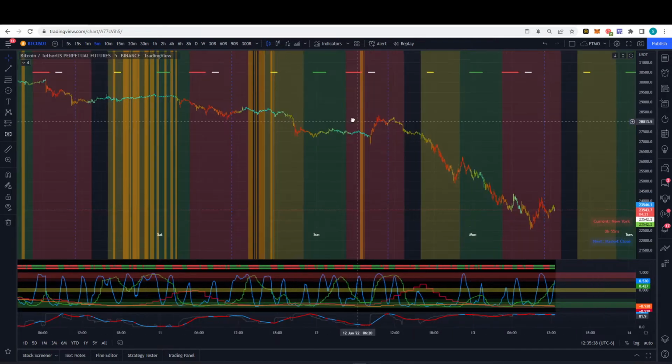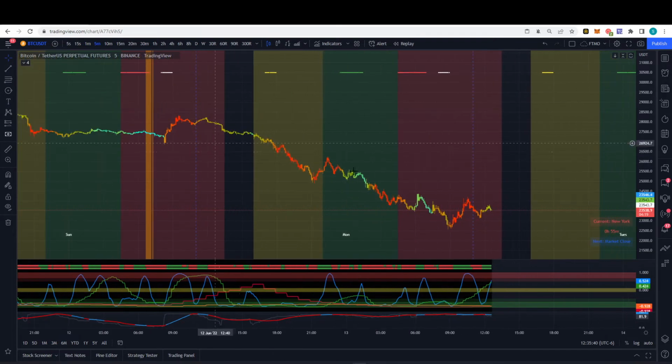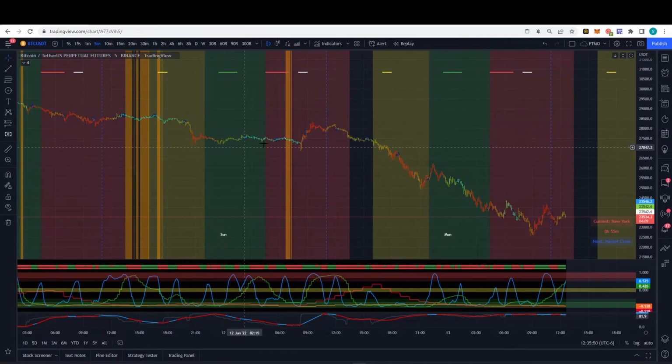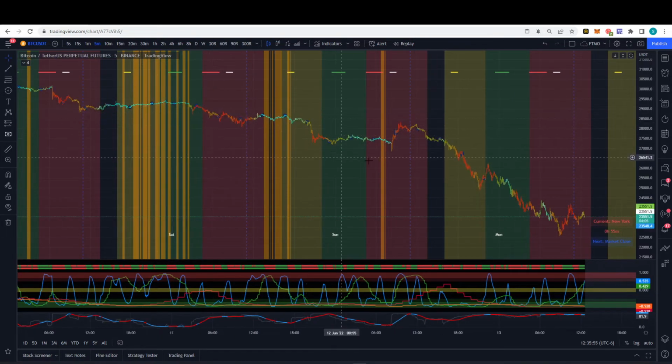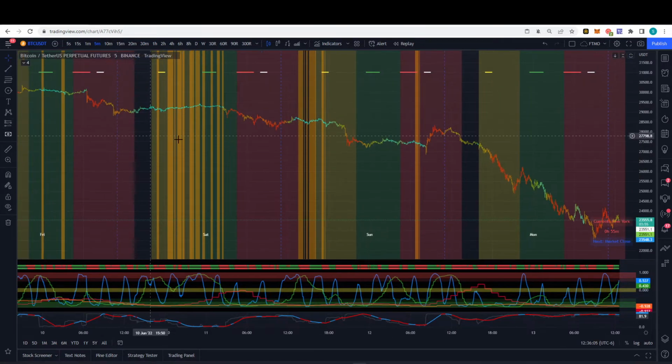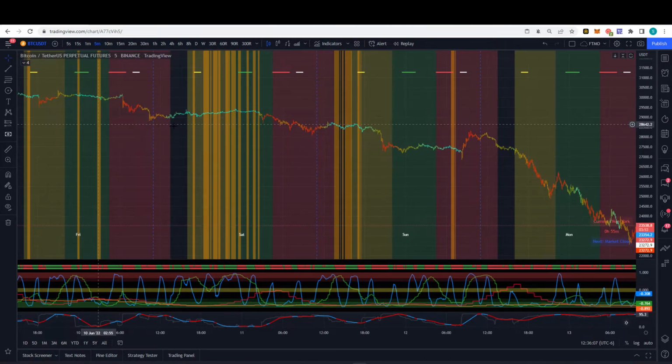So we are first looking at sessions. What time session you're trading? We're trading Bitcoin, so Asia is going to be hot and New York's going to be hot. London I find to be somewhat stagnant or trend continuing. They kind of pick up off what Asia does, but for Bitcoin I always found Asia and New York to be my hot times for trading and finding the market movements.